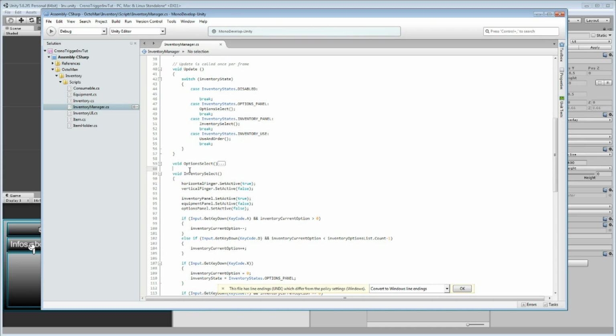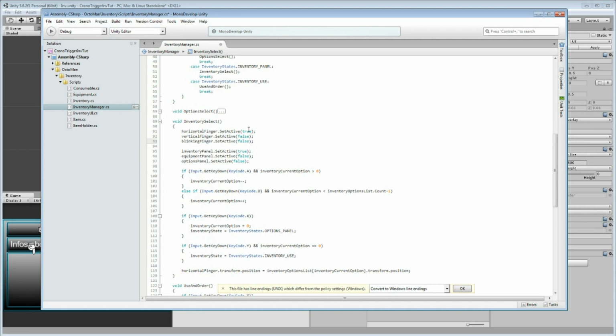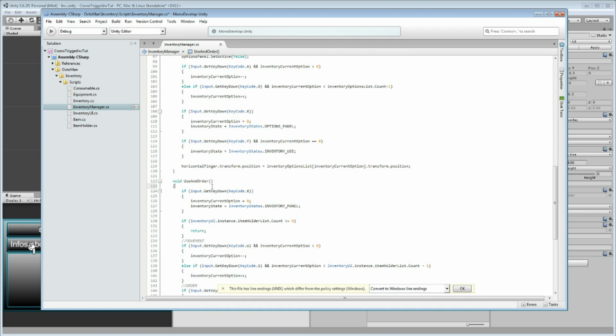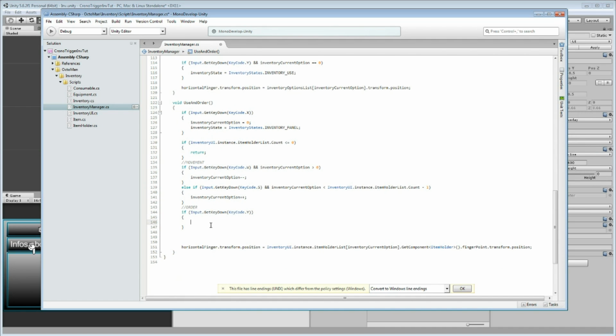For example, when we are directly in inventory select, we want to make sure that we're gonna set this one to false. So blinking finger dot set active is going to be equal to false. Basically, for other states, it's going to be the same, but we only use the blinking finger inside our using order. So what we want to do is in using order, directly not, but in the input, at that point we want to set the finger when we were pressing the first time the Y key, and we're gonna have nothing else selected at the moment. Then we want to set this one to be true. So we want this to be a true blinking finger.